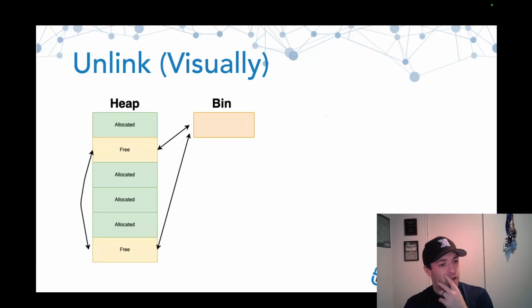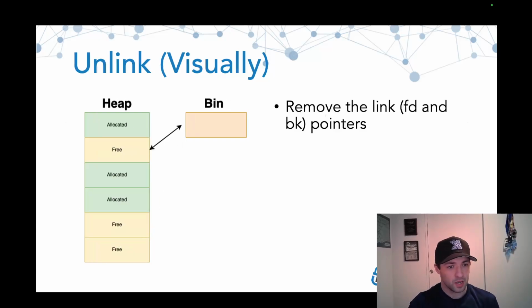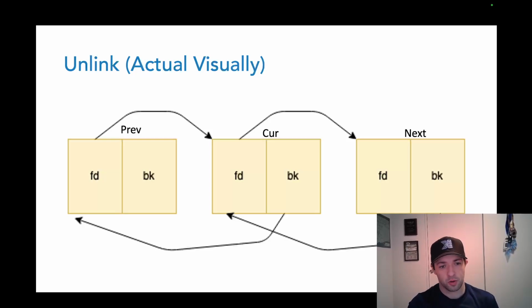If we're going to remove the chunk at the bottom of the list, because we need to combine the chunk directly ahead of it, or below it, then we need to remove all those pointers. So we need to remove the bin's pointer to it, and then we remove the free chunk's pointer to it as well. But we need to swap them in effect. We need to make sure that the linked list is complete. So visually, I think that's how it works. You can see here that we just are going to swap pointers.